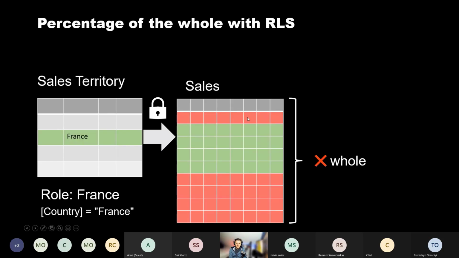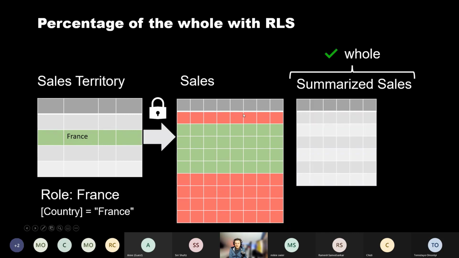So the problem is, if we have set this filter on French, we only see from the whole sales the French data, and the user with the French role can't see the sales from the other countries because they are restricted to only the French data. So how can we make it work that we calculate the part of the whole?